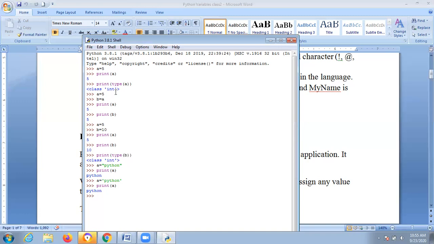But in C language, you will know that only single quote is a character and double quote is a string. But in Python, you don't have any headache. Whatever it is, the Python compiler will understand it and print everything. Suppose print type a, class string. In previous examples, you were getting class int. Here you are getting string, because you enclosed it, you are writing a string. That's why it is displaying class string.